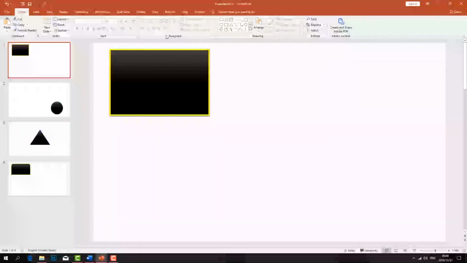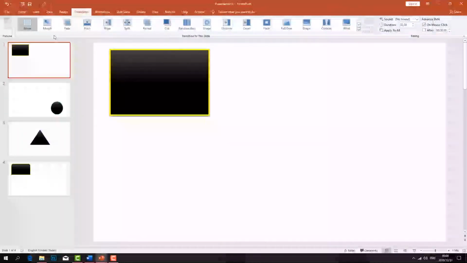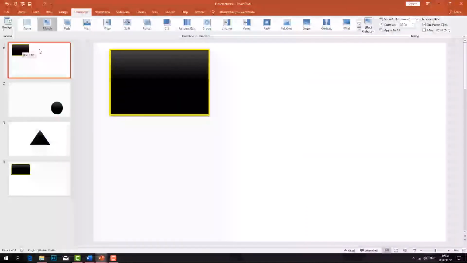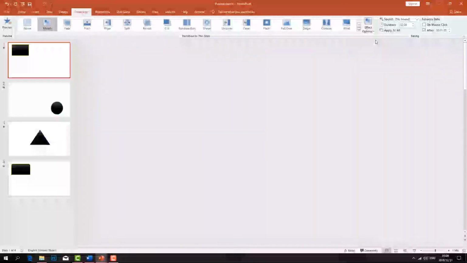But what I do now, I'm going to go to transition. I'm going to go to phase 1 and apply a morph. Now whenever I apply the morph, you will see there's a fun thing. Then I'll put after. Let me put it 1 second. I'll put 1 second, say enter. Then I apply that morph to all of them. I say apply to all. So this will apply to all of them. So I remove on mouse click, I'll use after. Now apply. So I just choose to be object.